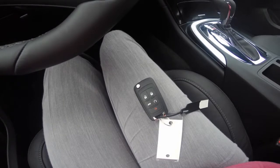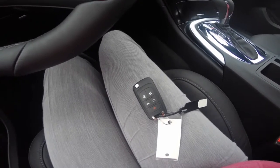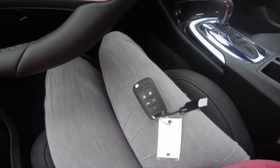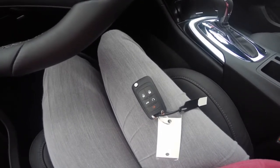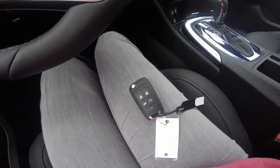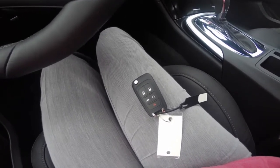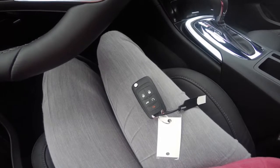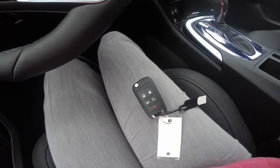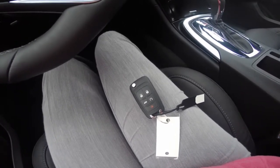The remote start comes in handy for cold days or those unbearably hot days during the summer. If you have a smartphone or a tablet, you can download the OnStar Remote Link app and access key fob services such as lock and unlock, remote start, and find your horn and lights. The Remote Link app comes free for the first five years after vehicle purchase and gives you a stronger signal than just your key fob. If a loved one accidentally locks the keys inside your vehicle, you can pull out your smartphone or tablet and unlock the vehicle anywhere you have a signal.